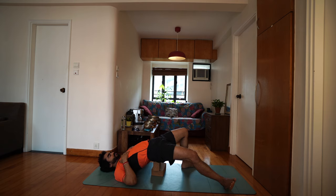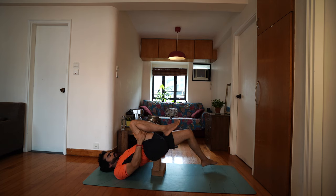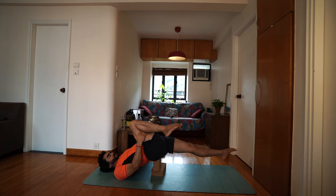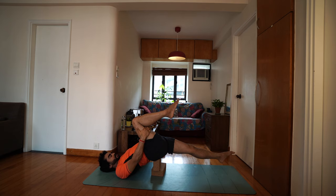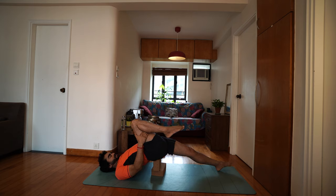Good. And throw both hands back. Nice. Now, walk your feet back. Bend your right knee to your heart. Hold your right hamstring with both fingers and palms. Half bridge, Pavanamuktasana variation. Pull your knee towards your rib cage and stretch both feet forward. Point both feet forward and raise your left leg up a couple of inches off your mat. Very nice. Good. You're doing great.